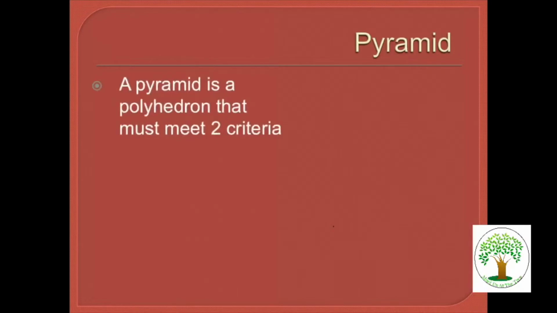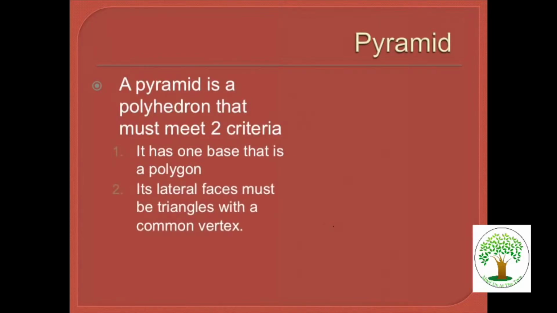All right. A pyramid is a polyhedra that meets two criteria. You ready? It's got one base, and that base is a polygon. It is not a circle. It's a polygon. The other one is the lateral faces must be triangles that come up to a common vertex. I'm going to put those in front of you now. If you have your shapes, we have a pyramid here and here, two pyramids. Okay, this is going to be similar to it. We'll put it with it. The faces will be triangles, and they'll all come to a common point.